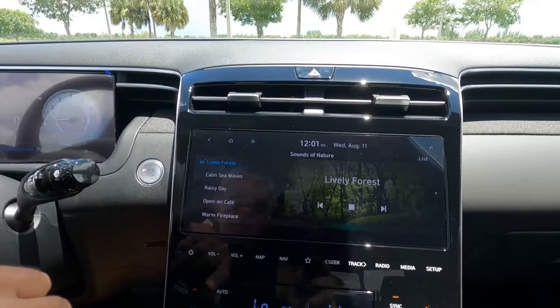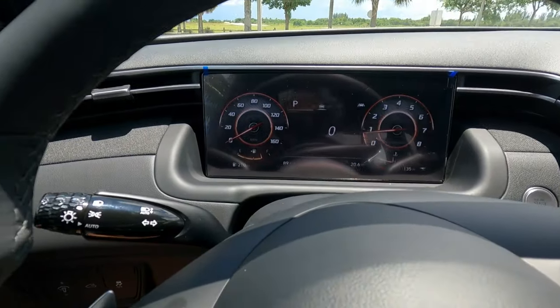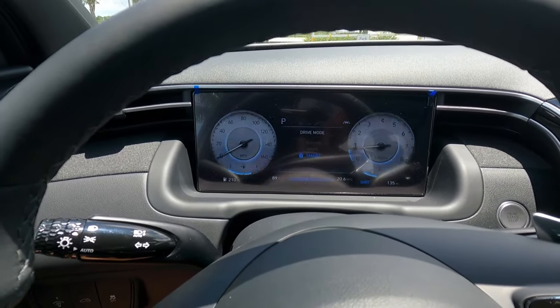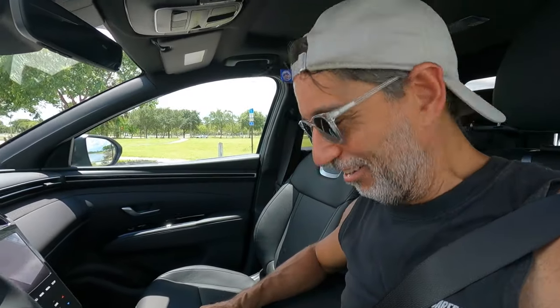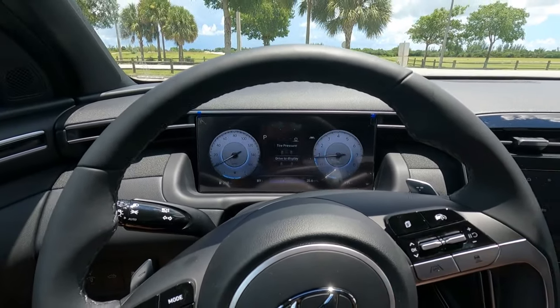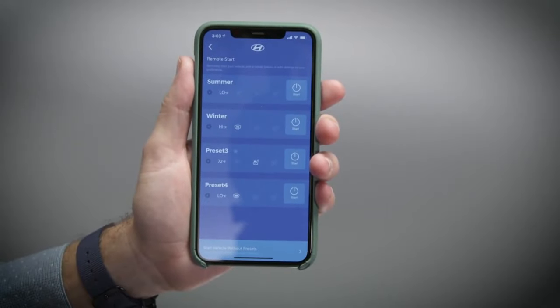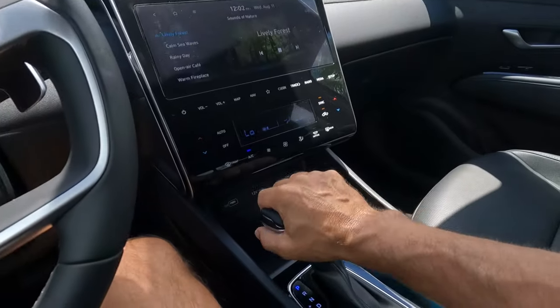You've got SiriusXM and then check this out — sounds of nature. You can hear the chirping, you can hear the leaves — it sounds like a jungle. Here are the gauges: press the drive mode button and you'll see the various modes — sport mode, smart mode, snow mode. The colors on the panel match the sandstone color of the car. You've got a leather-wrapped steering wheel, adaptive cruise control, lane control that pulls you back if you start to swerve, Bluetooth, and something called Blue Link Connect — an app on my phone that lets me start the car, unlock it, find it, and a whole host of other options.